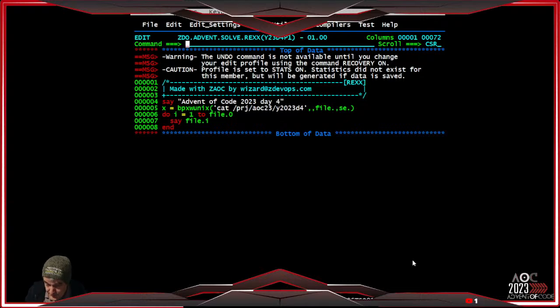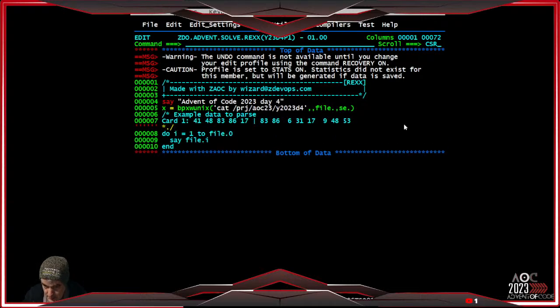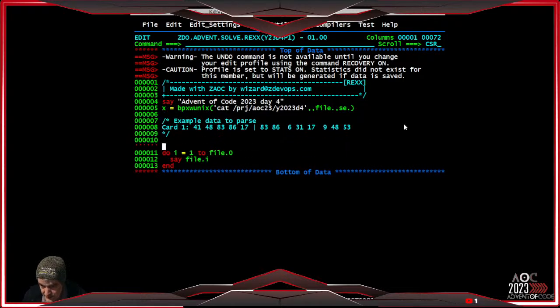So here's our dummy placeholder Rexx that reads the input file that we have downloaded, and then we're going to parse that file. But we need to get those numbers out, right? So I'm just going to copy and paste in some of the example data, so we know what we're working with. Example data to parse. Get some blank lines in for ease of reading.